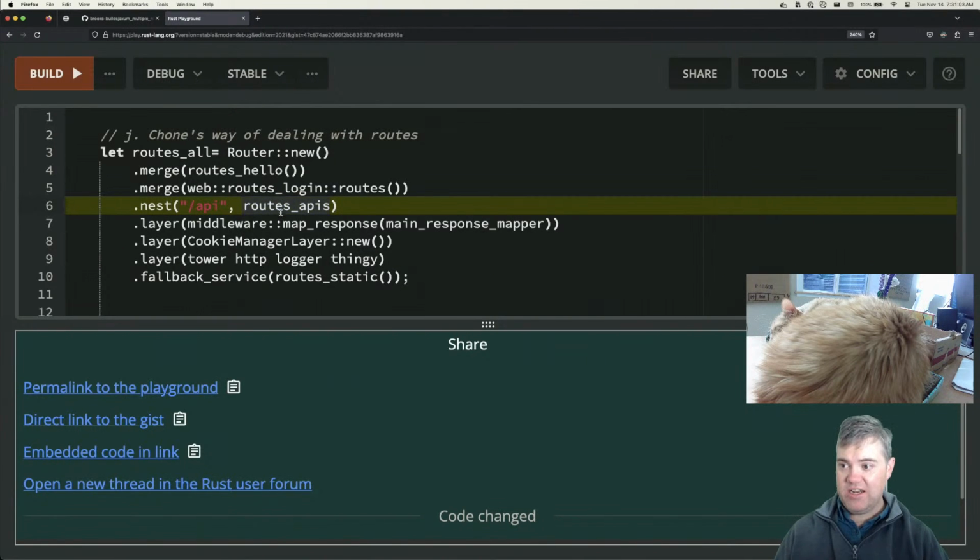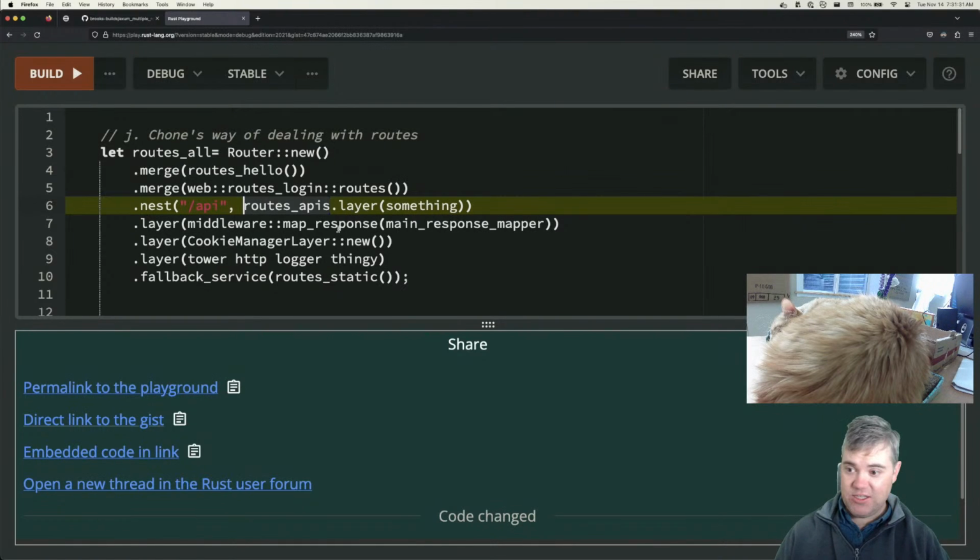Router APIs on its own could implement a middleware, or I can put that here. And then, sorry, not nest. I wanted layer. So I could now have this middleware apply just to this group of routes.